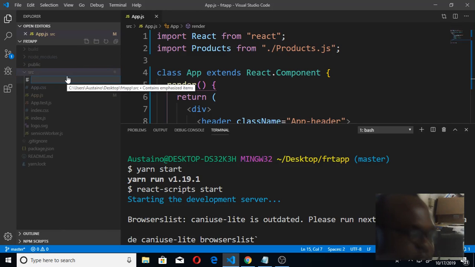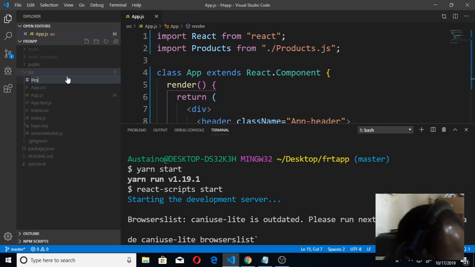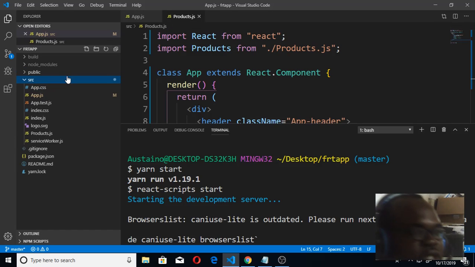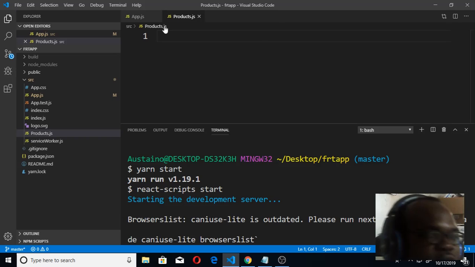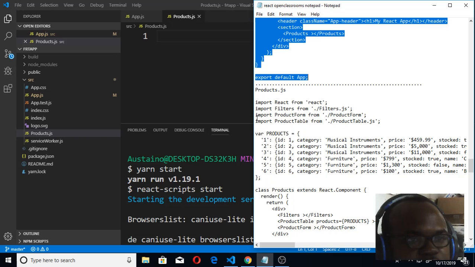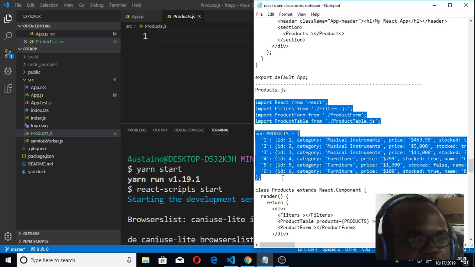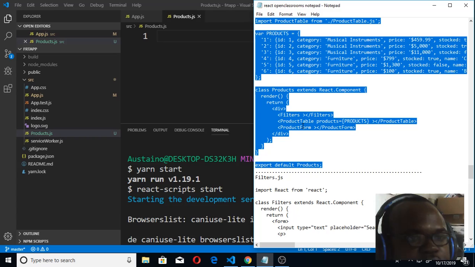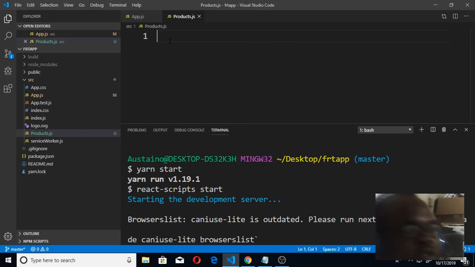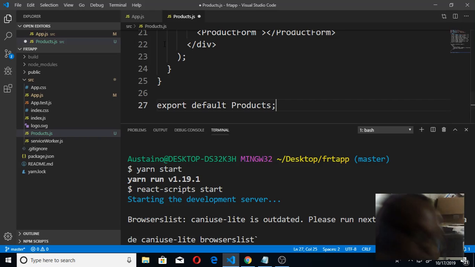So the first thing I'm going to have is the product.js, and I press the enter key. Notice the way I wrote the name in capital letter, Product.js. So I'm going to quickly go here. This is the product.js code. So I'll paste in the code and let it show, then later I will explain it for you. So I'm going to copy this. This is product.js. I'm going to paste it down here.